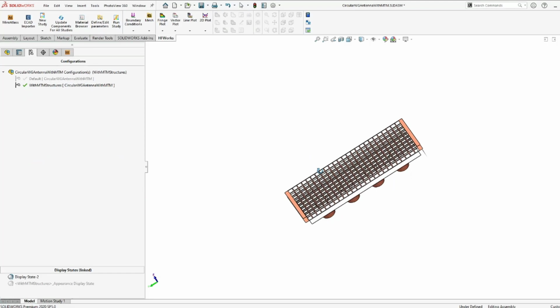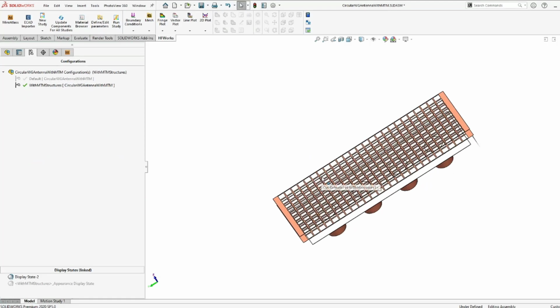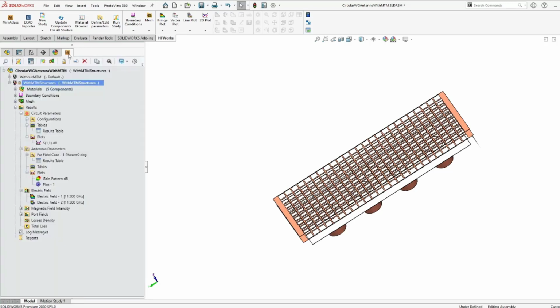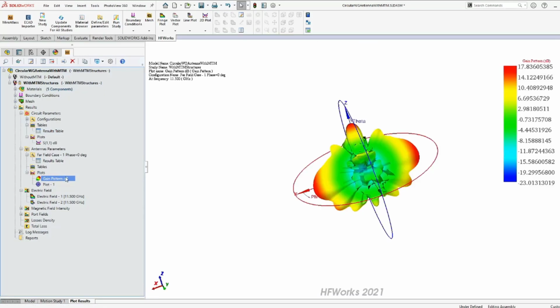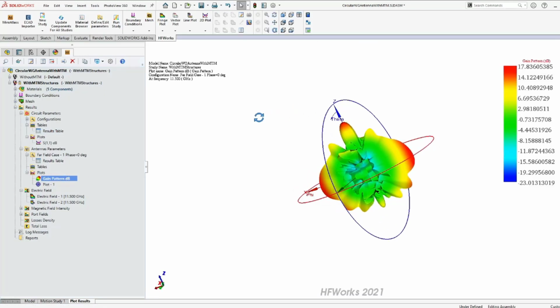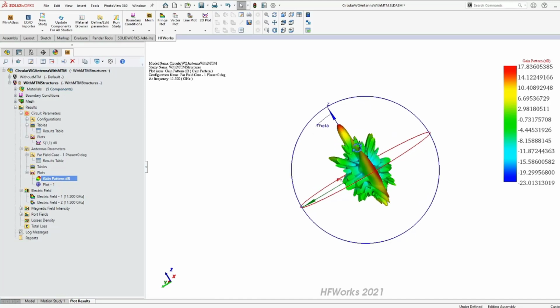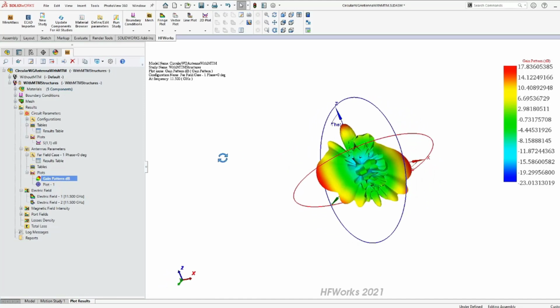Here the metamaterial structure is composed of 9 by 25 cells. This antenna realizes a maximum gain of 17.8 dB. So we can notice that there is an improvement of gain from 2 elements to 4 elements antenna array.